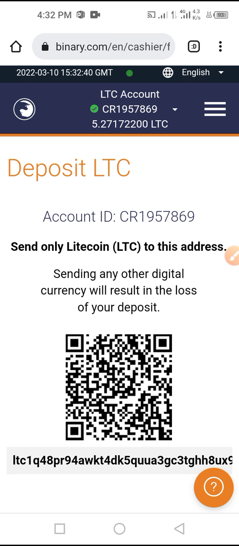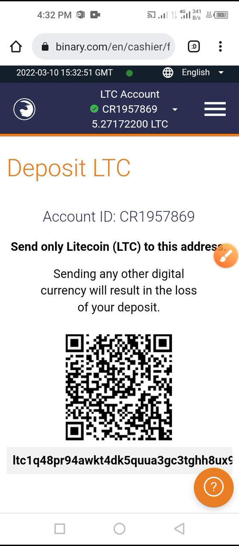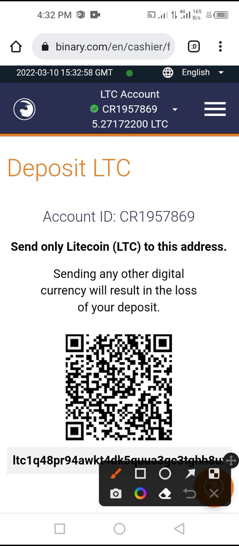So once the money comes here, like you can see, I did one not quite long ago. I bought 5.2 Litecoin. This 5.2 Litecoin, I need to transfer into the trading account. So the next thing you'll be asking is, how can you transfer it into the trading account? For you to have it transferred, you need to come back to this place where I have this tray bar.